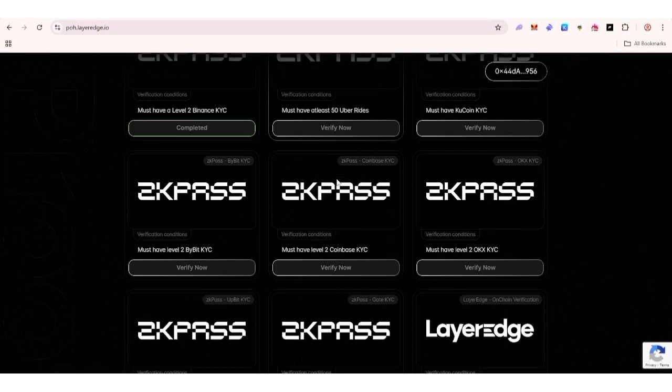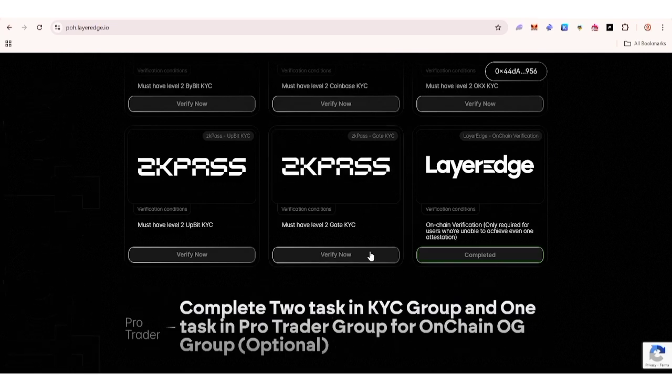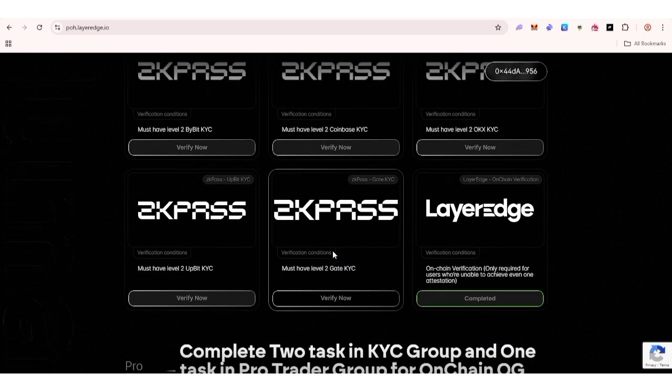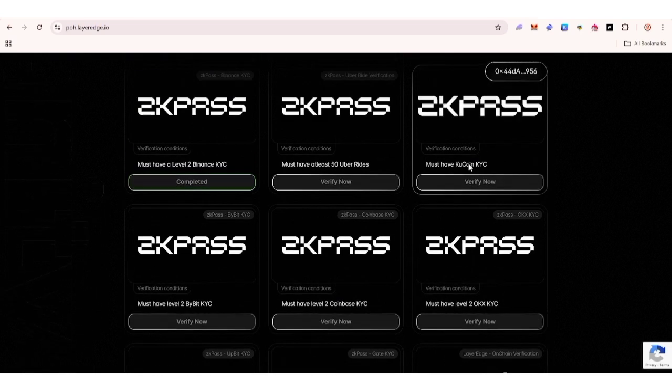Alright guys, so please make sure if you have other exchange that you have met the criteria, please make sure to use it to verify other tags. You can see that of Gate.io. It is good you get a Gate.io app now and make sure to perform a KYC, then make sure to use it to verify. Once you just perform your first KYC, you can use it to verify your Gate KYC here. Then after that, you can download KuCoin as well. Your KuCoin, just your first KYC, you are good to go.